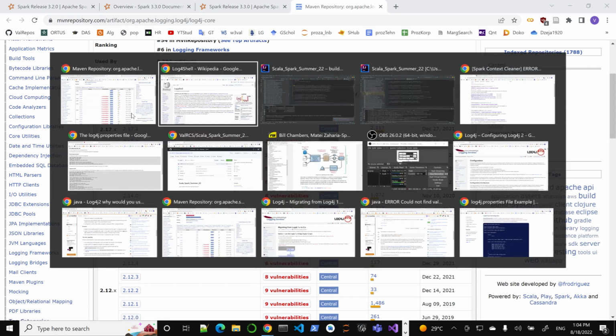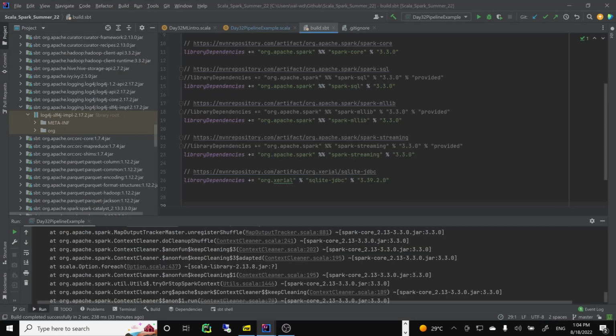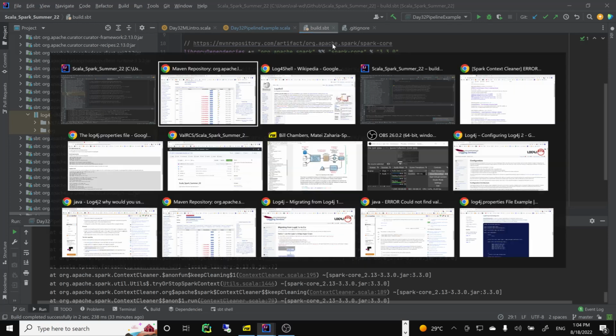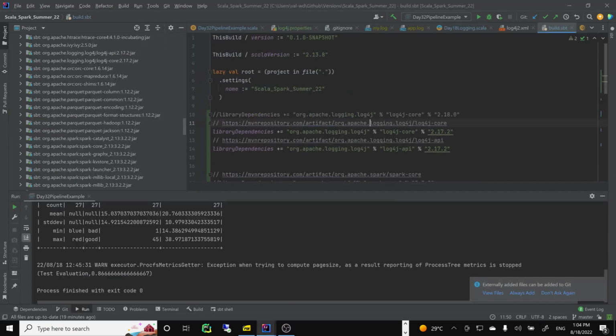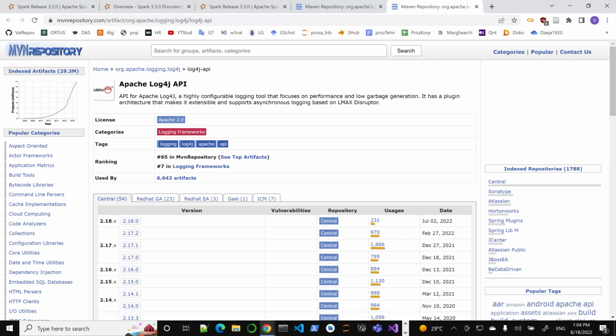So that's why we are including it here by hand. Where's our project? Here we are. So I added basically core and API. The thing is, core is for logging ourselves, and API I think is a plugin basically, perhaps for other programs to use, maybe not directly.